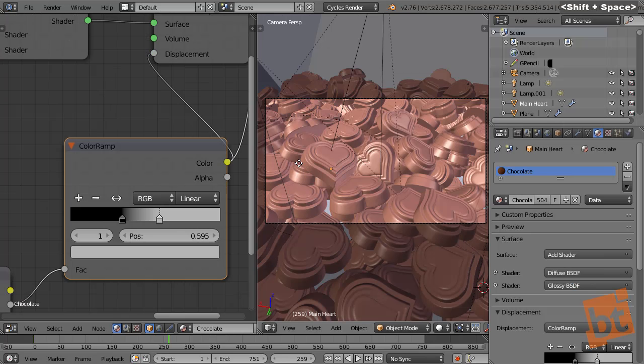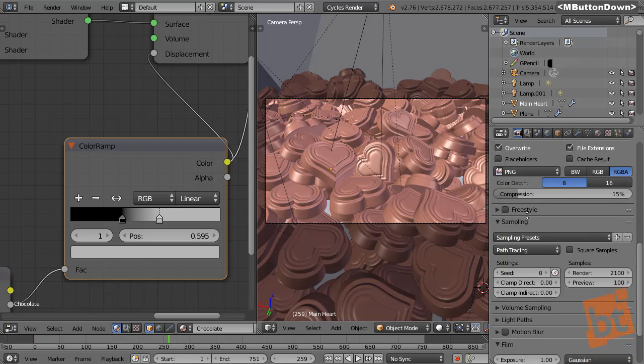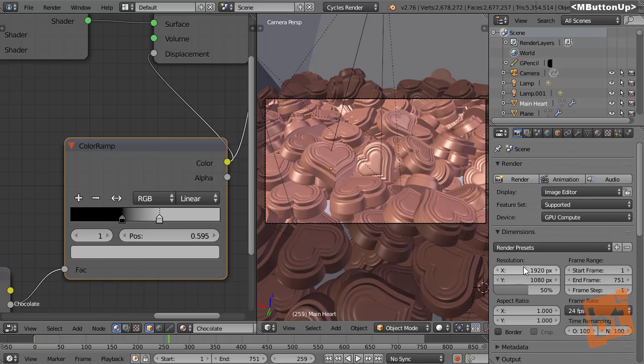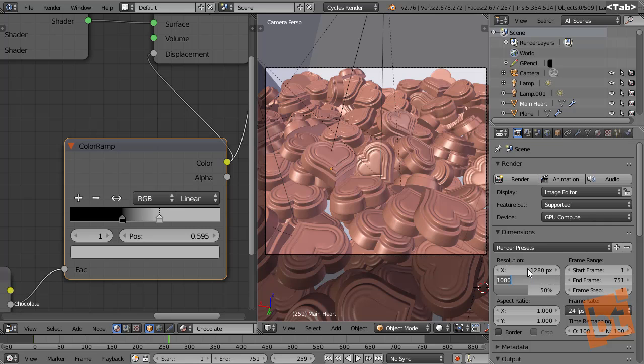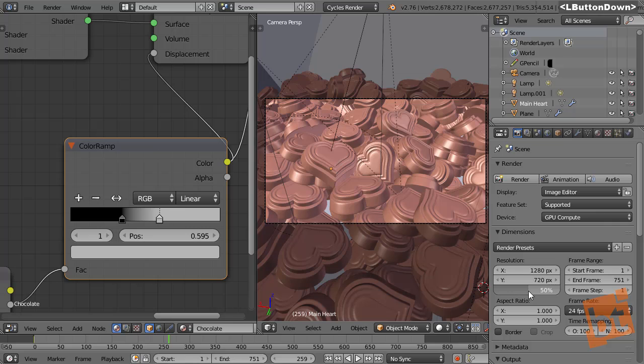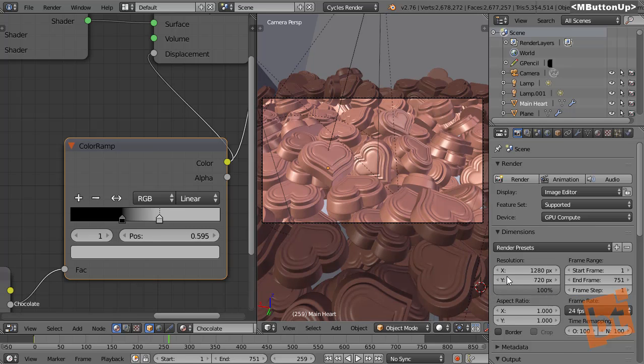So let's go back to the render options, and let's make sure that I'm rendering in the correct resolution. I would like to render into HD, not full HD, and this would be 1280 by 720. And I will just switch this to 100%. All right, so now the next time I render, the resolution will be right. We should have maybe set this up earlier, but I just forgot.